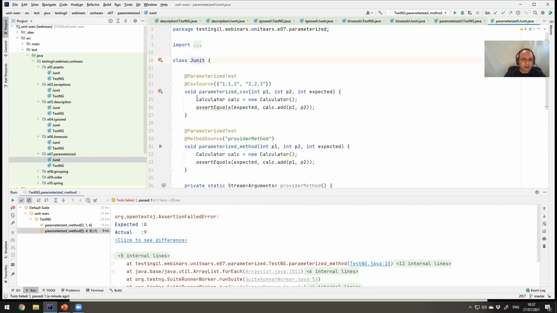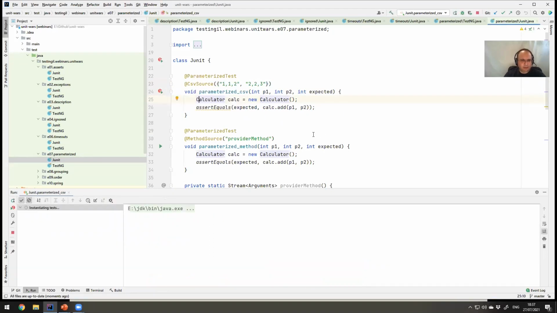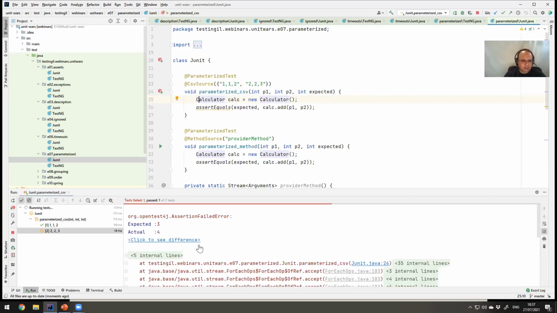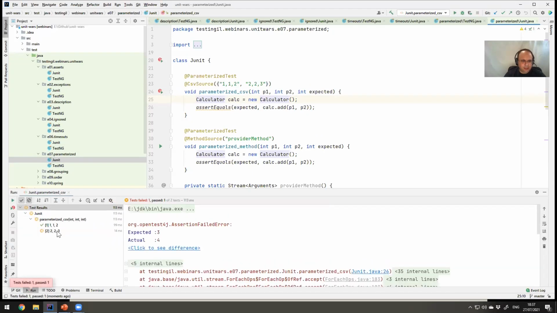JUnit has the same thing, a bit more elaborate though. You can specify different sources, like a file or comma-separated values like we have here on the test itself. So if I run this, it's a bit better reporting, I think.